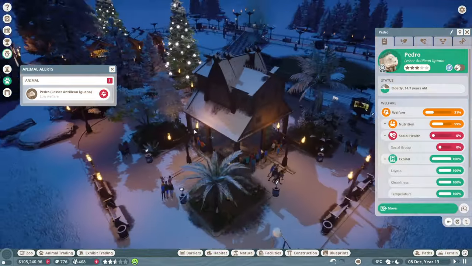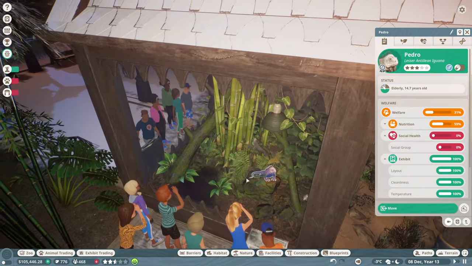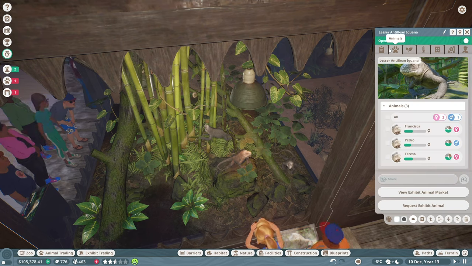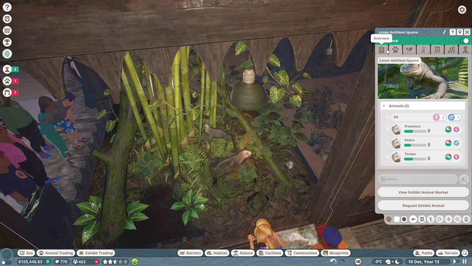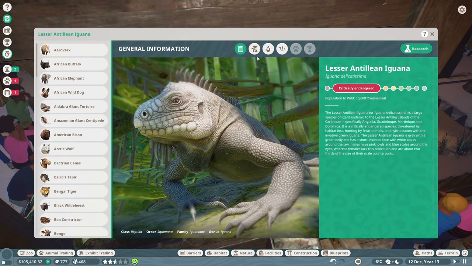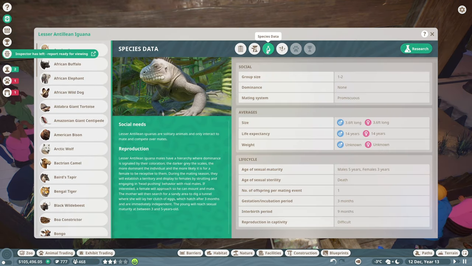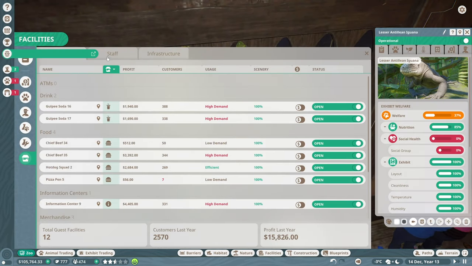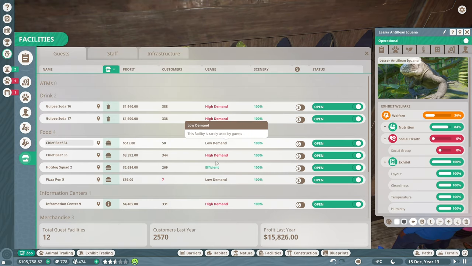Pedro has a low welfare, I bet. We have an extra offspring in here, right? Let's check him on the thing. We have two male, one male, two females. Let's go back to their Zoopedia. Is it one male, one female, the maximum? Group size 1 to 2, yes. Okay, so let's figure out which one we're going to get rid of in terms of, high demand.